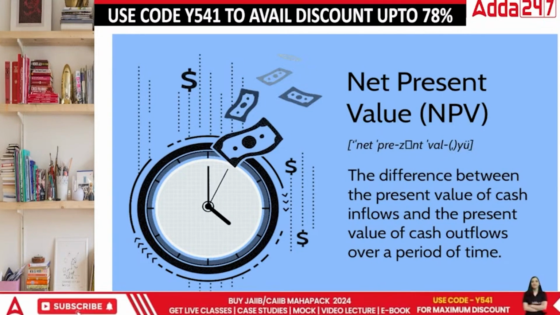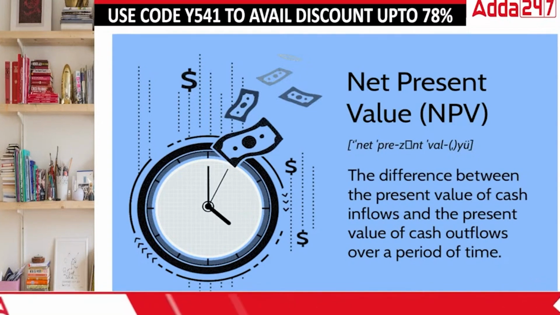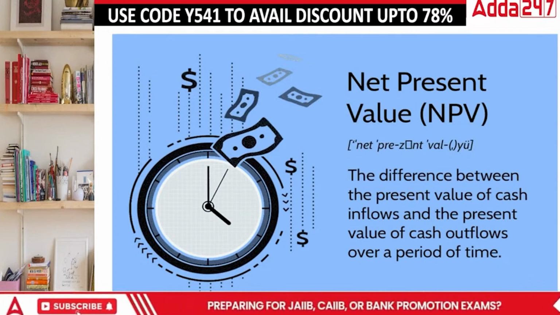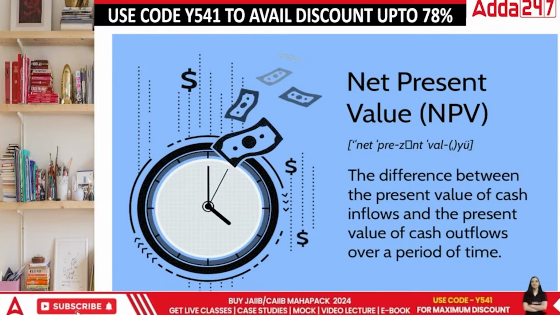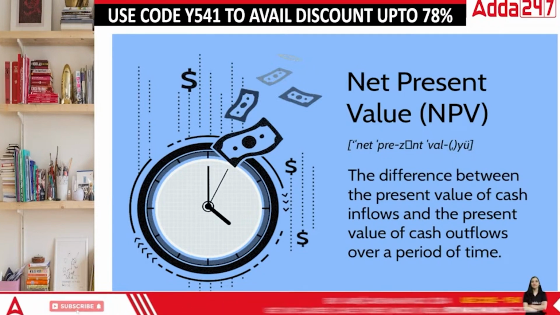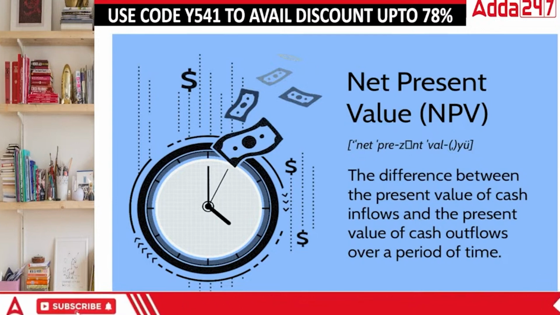Receiving 15,000 in the upcoming future, will it make a big difference? I don't think so. So the value of the money will definitely fall further, isn't it? That is how we define this specific area altogether. That is, the present value of the particular thing has to be considered.